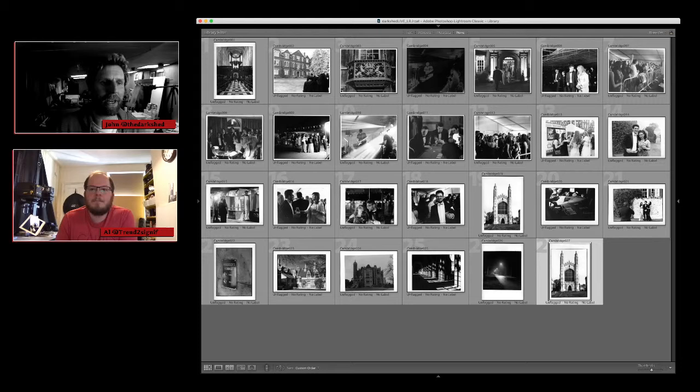Yeah. So I think a good way to approach it is thinking about where you're going to use these images and what you're going to do with them. If you're picking one image out of this set to enter into a competition, your choices about that image are completely different to if you're making a zine, or doing an exhibition, or sending postcards to friends as presents or whatever. You need to know what the images are for before you make those decisions. So what are you going to do with these images?